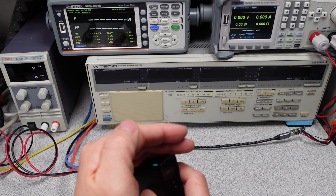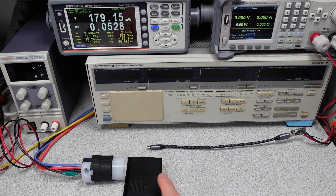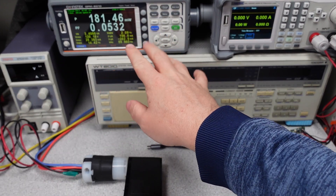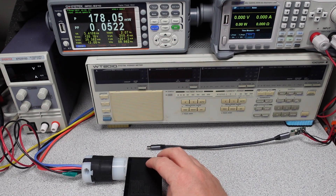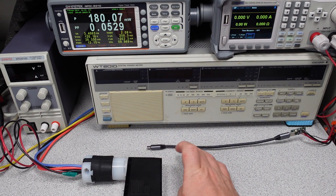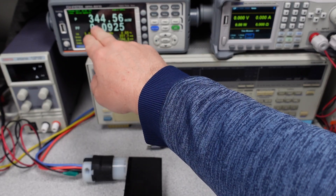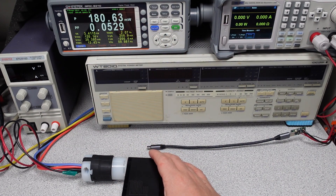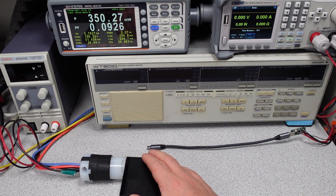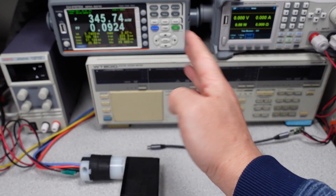We can see that the light has lit up — it's nice and dim. One of the things we saw on the Basius power adapter we looked at before, the 120 watt class, was it had some strange effects on the way it consumed power. It drew a really short duration peak that was very high power, which wasn't great, and it also made a little bit of noise. This one has none of those effects. I don't hear anything coming out of it and the power consumption is much more stable — a much lower number and generally more stable. So they did make some improvements to this 100 watt adapter versus the 120 watt.